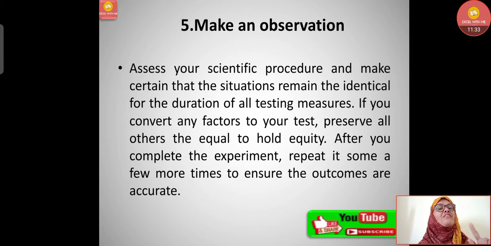If you change any factors in your test, keep all others the same to hold equality. After you complete the experiment, repeat it a few more times to ensure the outcomes are accurate. That is, whatever test you have done, you have to analyze it, make the data and all, whether it is accurate or not. If any condition occurs that requires you to conduct the experiment once again, you have to do that also to bring the accurate outcome of your research.